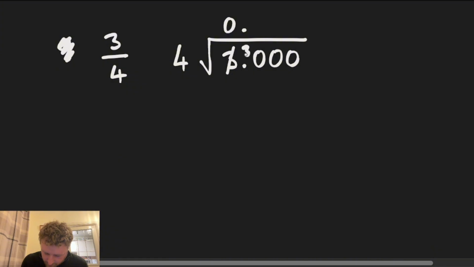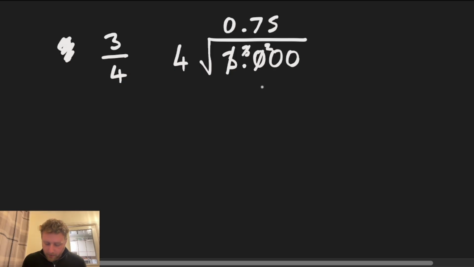Let's carry the 3. So how many 4s go into 30? Well, we know that we have 7 4s, and then we have a remainder, and our remainder is 2. So we'll just put our 2 up there. So now we know we're working on the next decimal point. How many 4s go into 20? Well, that's nice and easy. That's a 5. So that's one very easy way of doing it.